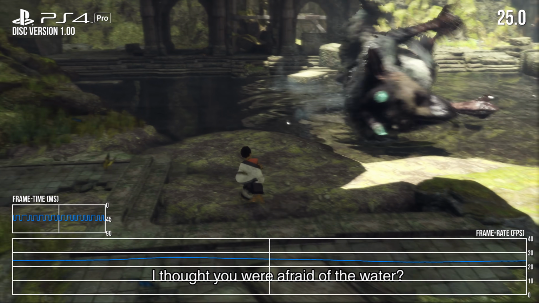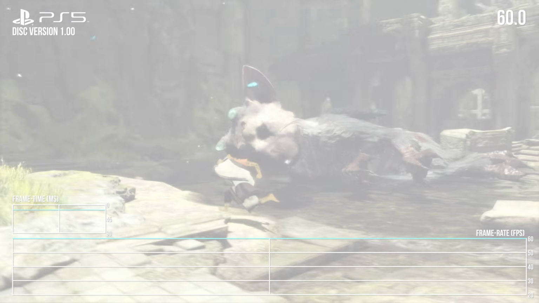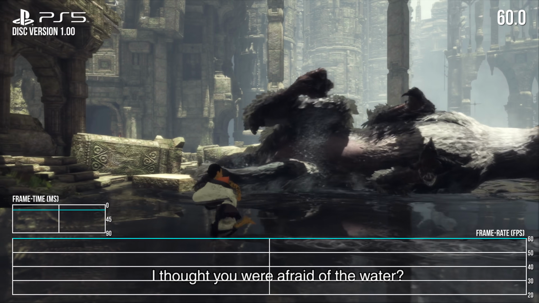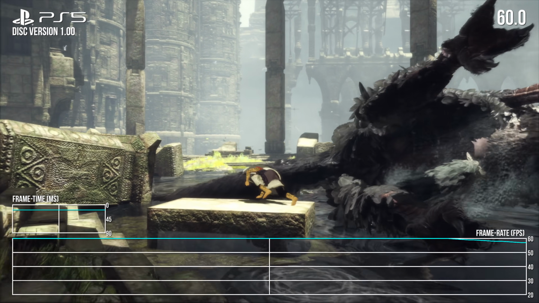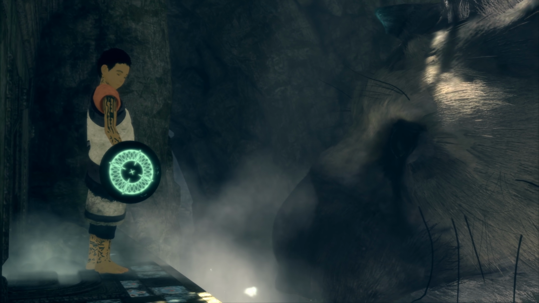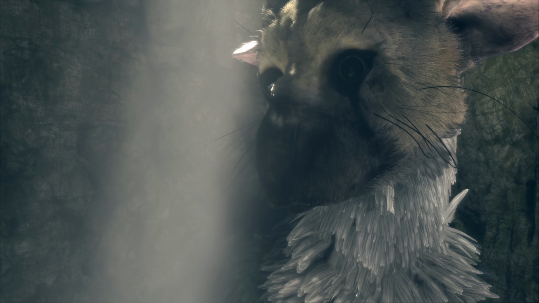But of course, there is a catch to this. To cut to the chase, to get a full unlocked 60 FPS on PS5, you need to own the disc version, and not run from the digital release. Insert your disc, avoid installing any updates, notably the latest 1.03 patch, and there you go. A full 60 is now in effect.